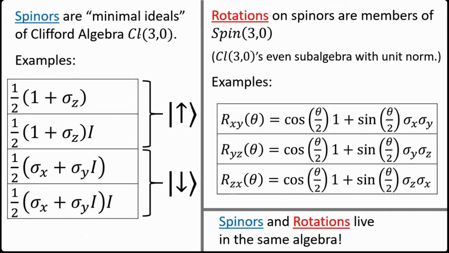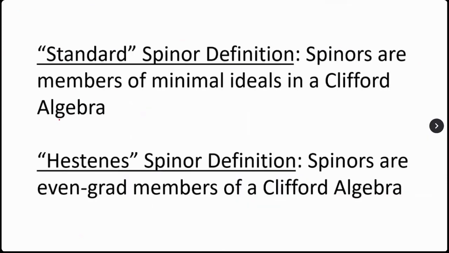And so we said that spinors, these things, live in the Clifford algebra, but then the spin group, the rotation operators, also lives in the same algebra. So spinors and rotation operators live in the same algebra, which is a bit interesting. Now, I think Slava and I have been very confused about this.